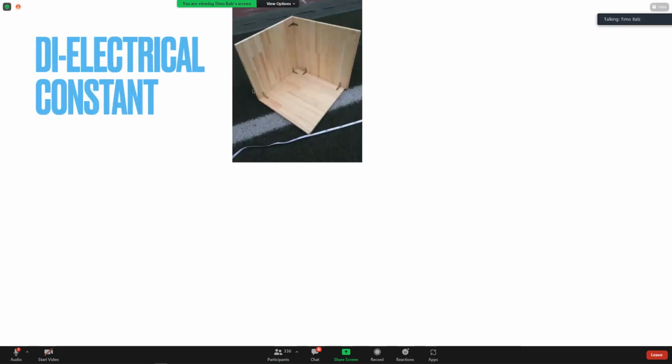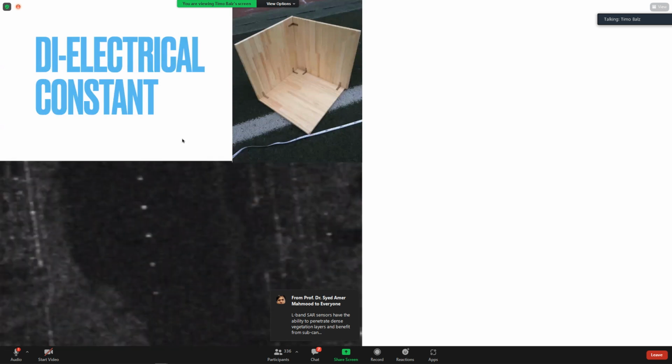I did another stupid experiment on that. Okay, so I built another corner reflector, and because I'm very cheap, I want to save money. I thought it's a very good idea to build a corner reflector made out of wood. Let's see. The ones you see, these points, are traditional corner reflectors made out of metal, and our wooden corner reflector is here. You don't see it.